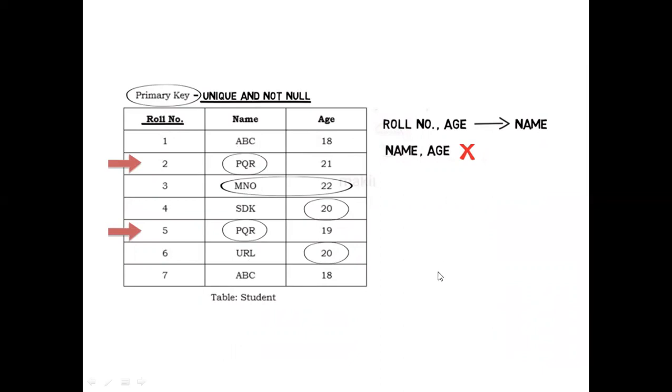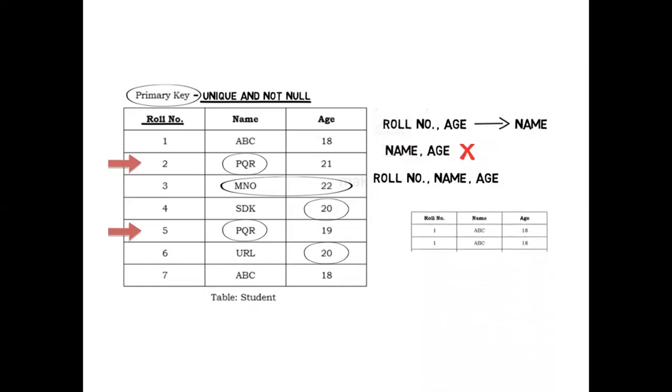Now, finally, we consider the other case with all attributes together, that is roll number, name and age. All these attributes together can act as a super key. Out of this, roll number is a primary key. So there may not be a condition where all of the attributes have the same value. For example, roll number, name and age all being the same. This case cannot happen because roll number is a primary key, meaning it is a unique, not repeated value. So we can say that this combination acts as a super key.